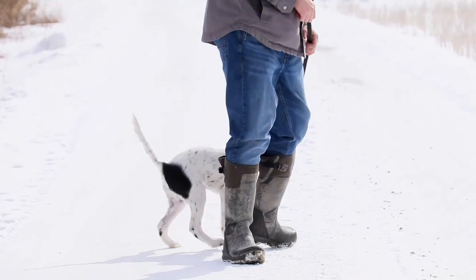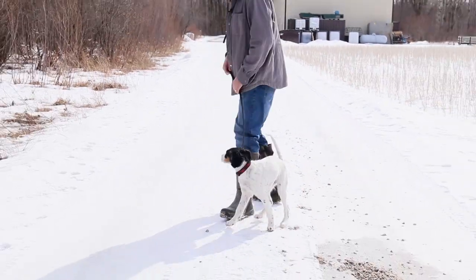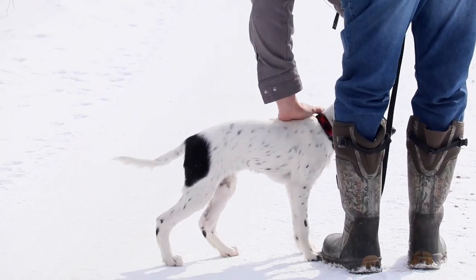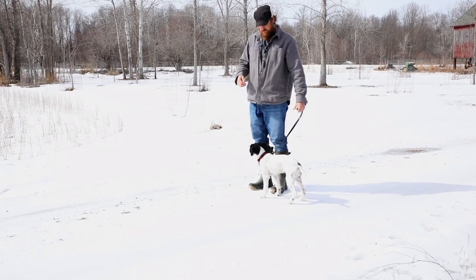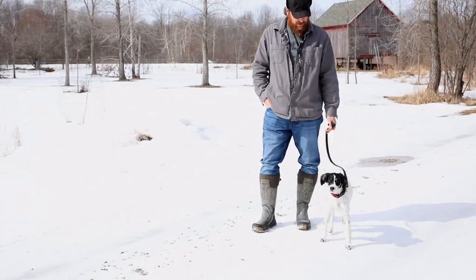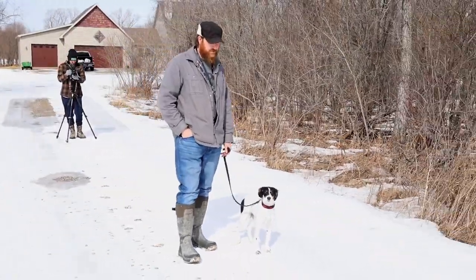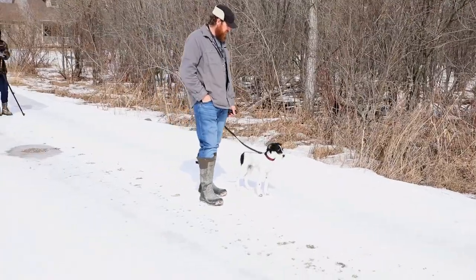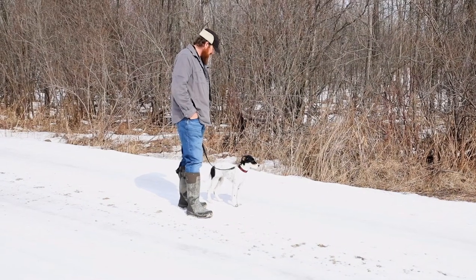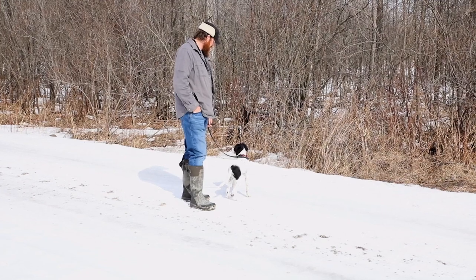Good. Good. That's a good girl. That's a good dog. Good job. Logan, you can move around a little bit again. Good. It's not that she doesn't know Logan. It's that she's not comfortable in this training situation with people moving around. She's going, I'm not sure what I'm supposed to do in the first place, and now I'm supposed to juggle that with these guys. It makes her uncomfortable. Good. Ben's all right too.